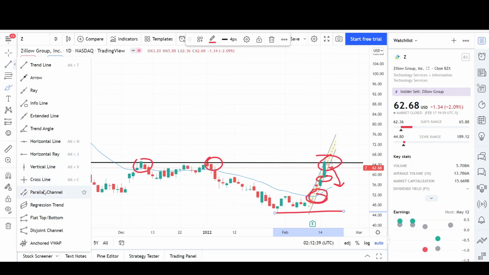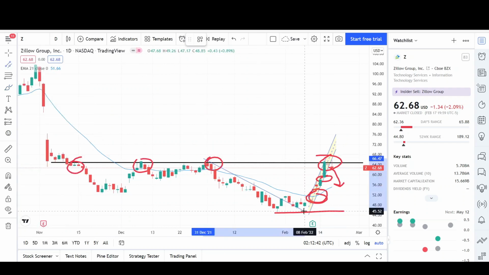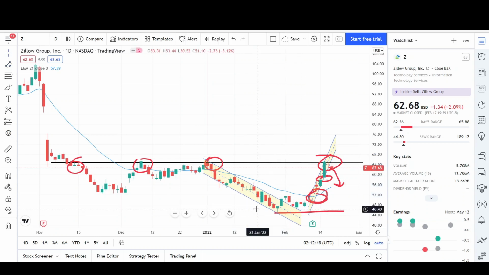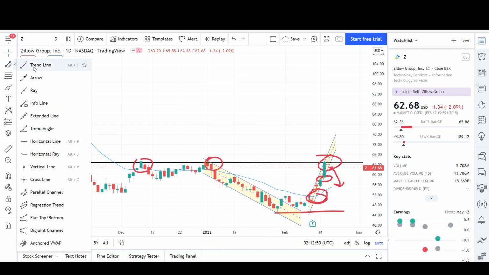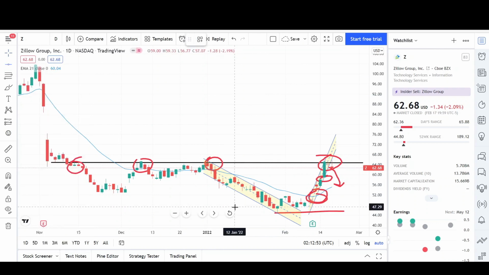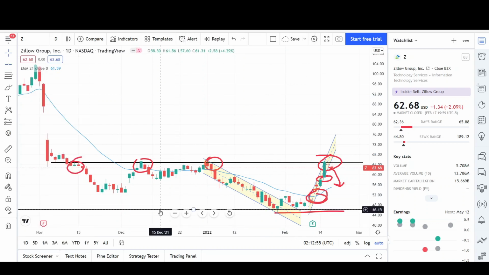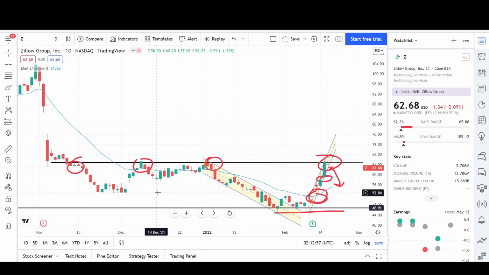Before I zoom out on the chart, we were in this little downtrend right here, and we did have a breakout side of it, but we didn't get the retest of the low. But we don't have to if the support is strong. This major pattern right here, this major level right here. So let me zoom out on the chart and show you guys where this goes up to.